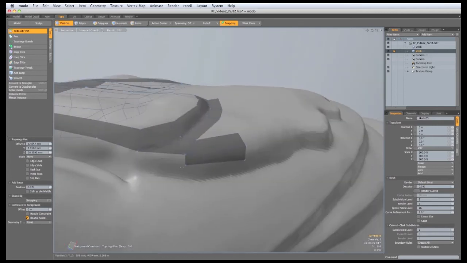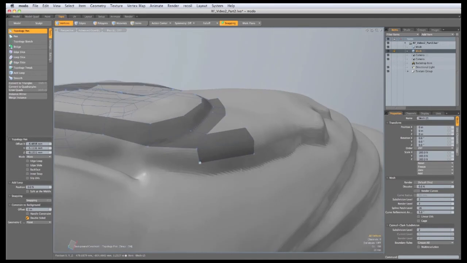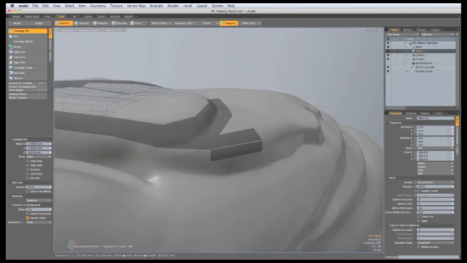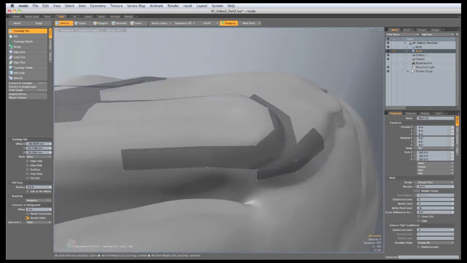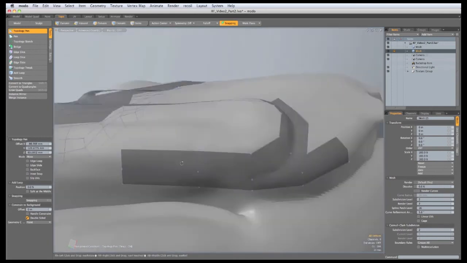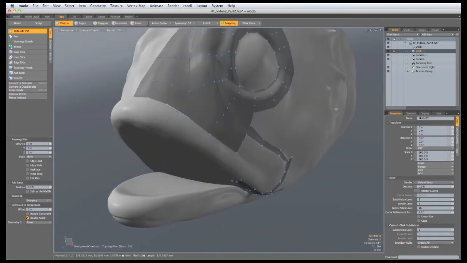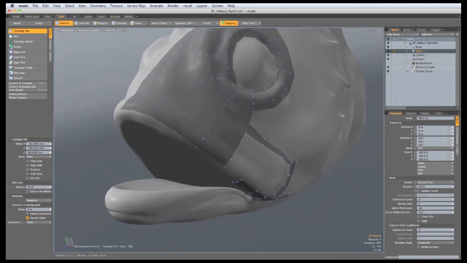Now actually, when we're creating the gill, this needs to be a hole in the mesh, so we don't want to bring that edge all the way down. So then this can continue up the mouth. So now we can fill in the rest of this mouth. If we come up here, hold down Shift and then use the right mouse button, we can extend the whole edge loop.